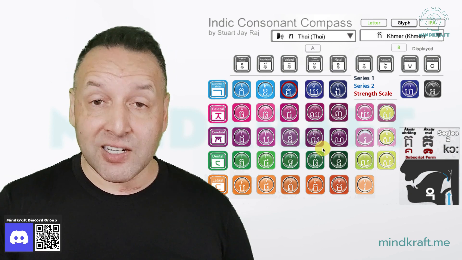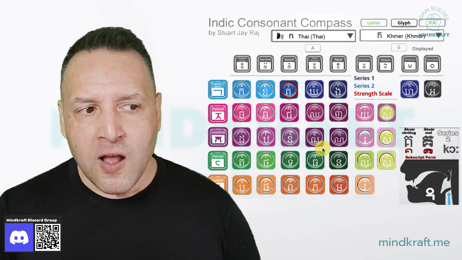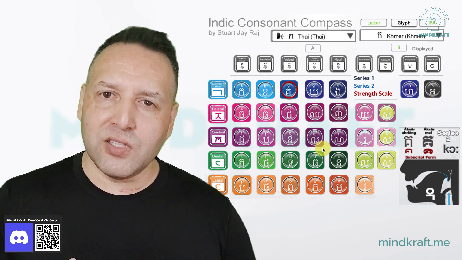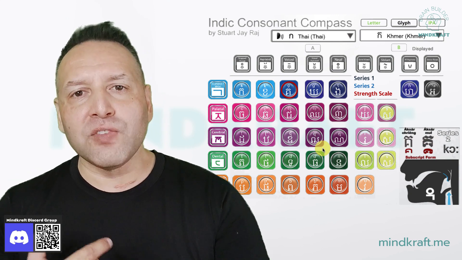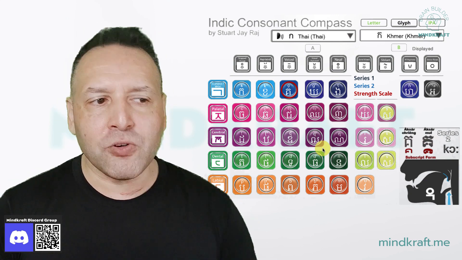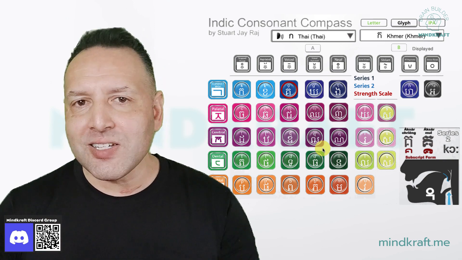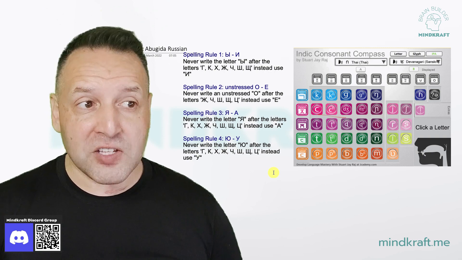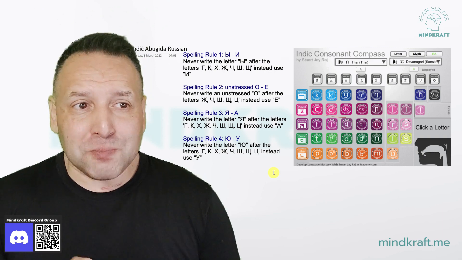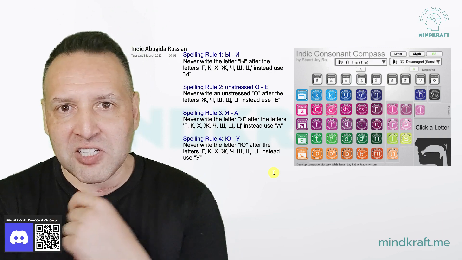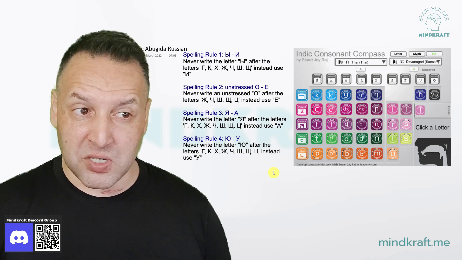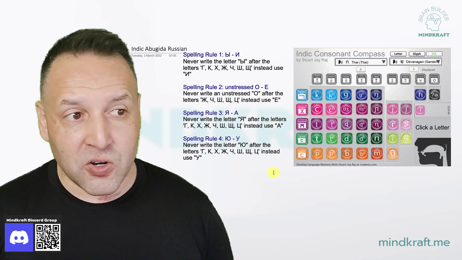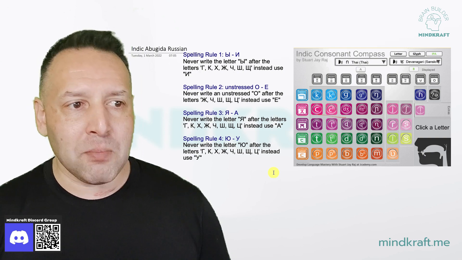I started learning Russian a couple of years ago, and I heard all these things about how difficult Russian was, how all these spelling rules had to be memorized and you had to remember which random letters could go with which. But when I finally saw those rules, within a split second I saw — oh, that's not actually difficult. These are standard principles, especially in Sanskrit or Indic languages, but right across languages like Thai and Khmer we have these same kinds of principles.